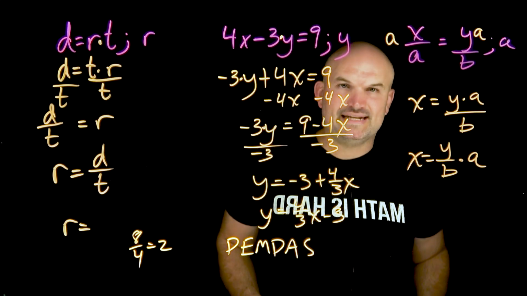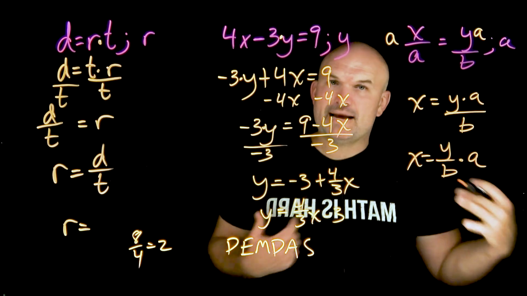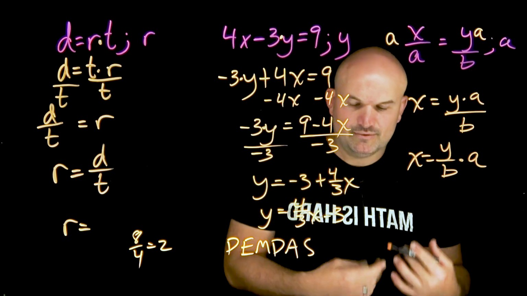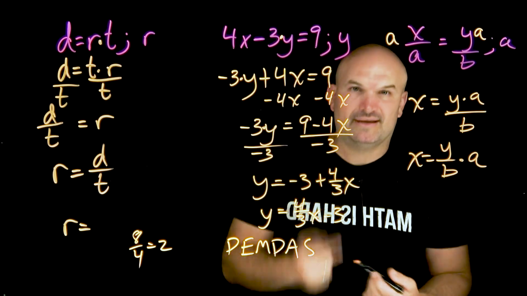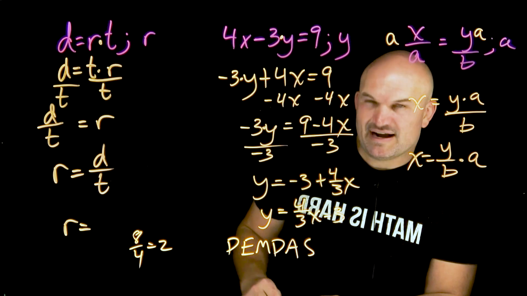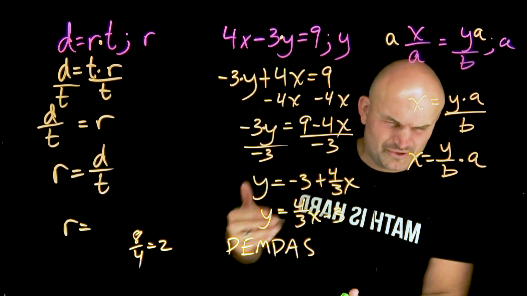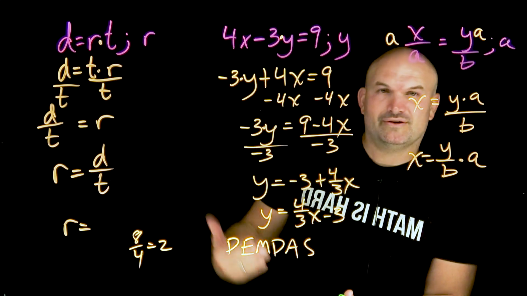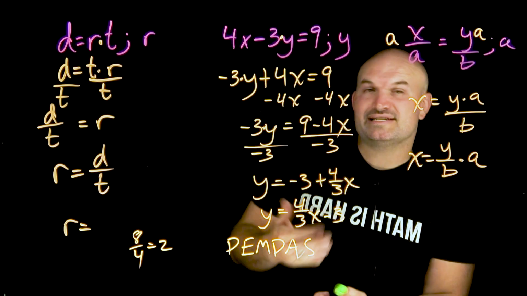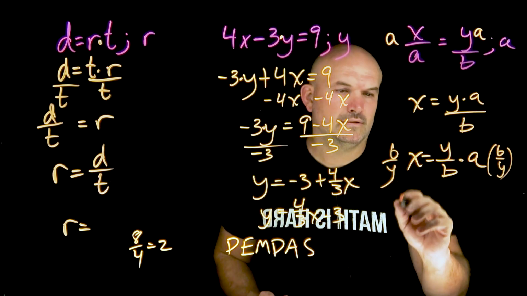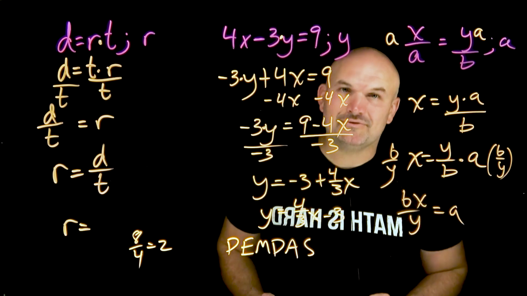Now again, what do I need to do? All I need to do is undo what's happening to my a. My a is being multiplied by y over b. So the easiest thing to do would just be to divide by y over b. However, a lot of students don't like dividing by fractions, right? It's kind of confusing. How do you divide by fractions? I forget what the rule is. So remember, or hopefully you can remember this, dividing by a fraction is the same thing as multiplying by its reciprocal. And now you have solved for a.